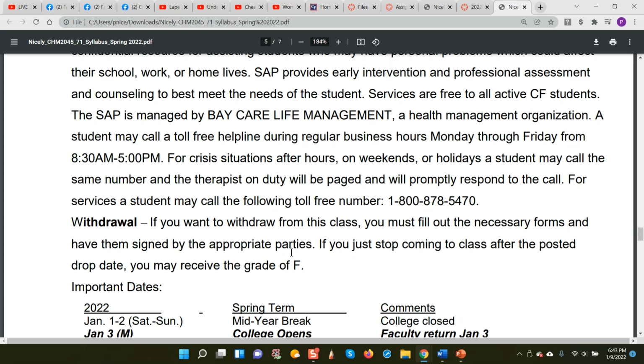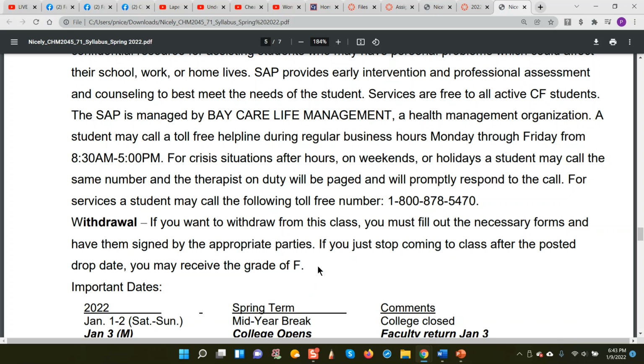So if you're such a student, unfortunately, that has to drop out of this course, make sure that you fill out the necessary forms and have them signed by the appropriate parties, including yours truly. All right? And the reason why is because in the past, I've had situations. In fact, I've had 2 situations last semester where students just simply stopped showing up. They did not submit any assignments. And I thought that they dropped out of the course, only to find out at the end of the semester that their names are in the system as still being registered. And I had no other choice but to give them an F in the course, right? I didn't want to do it, but that's basically how things work out for them.